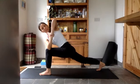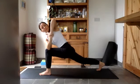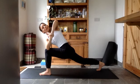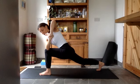Press your palms together into the twist. What's your skin doing here as you twist? Breathe in. Can your hips stay level and square and you're twisting from your belly button and above? Okay, challenging your body not to help you. Yeah, so you can move your body in a way that helps you, or you can try and keep it in a certain position to challenge it.